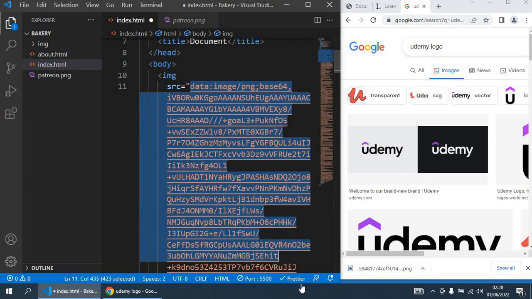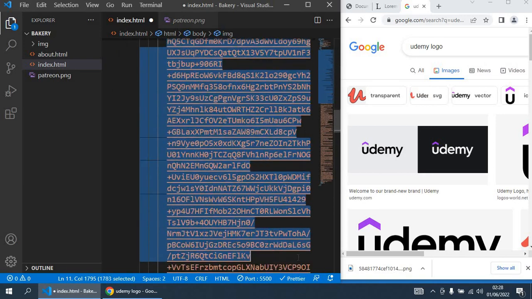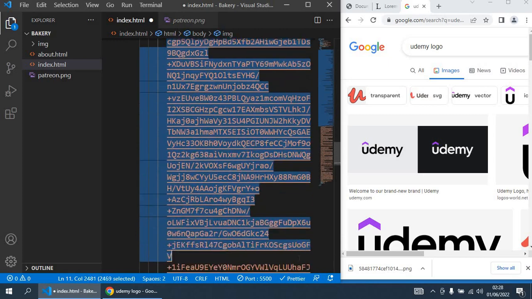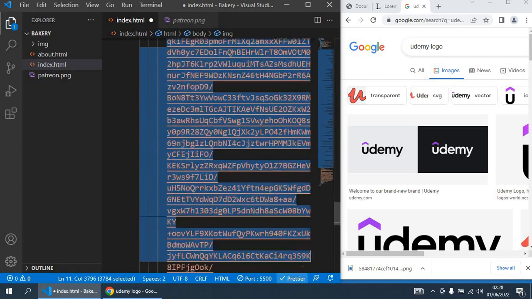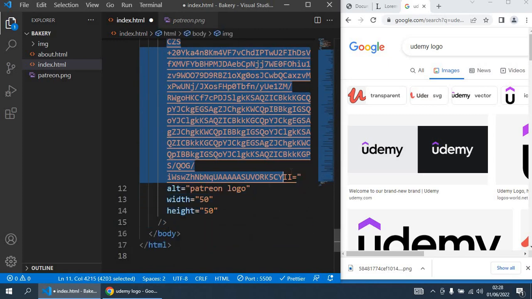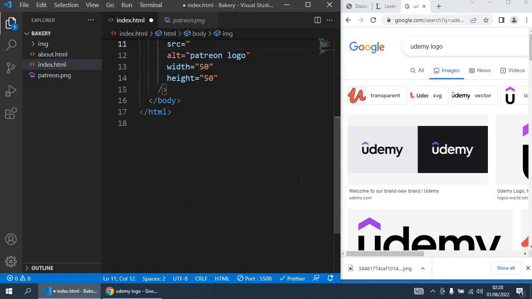So most of the time it's best to just download the image you want to use and use it directly from your local file. So those are the two ways to use your image elements to source your image.